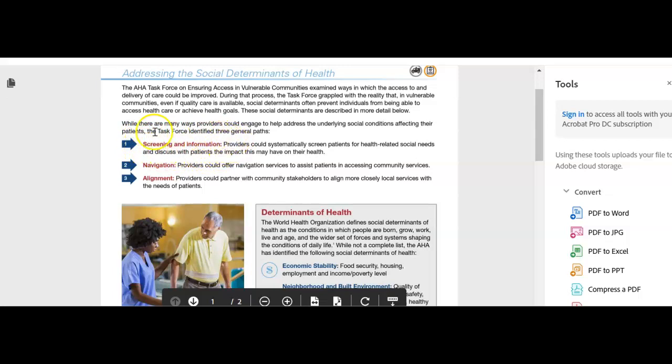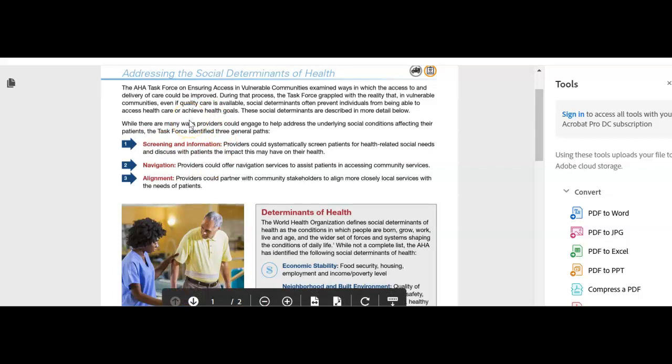So this is going to sound familiar, just as the Joint Commission is saying that we need to assess the health-related social needs of the patients that we serve. And they had those, the housing insecurity, the food insecurity, access to transportation, and a few others.